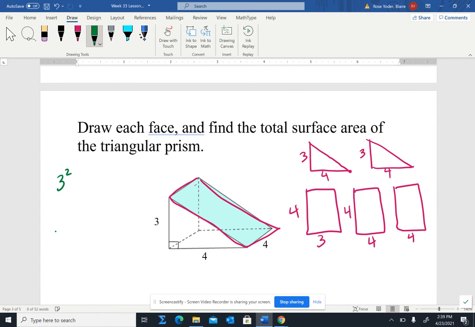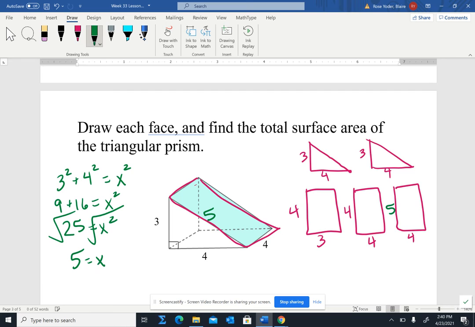So you should hopefully know this one already. This is the most common of our Pythagorean triples that we said you should just memorize. It's a 3, 4, 5. If you know it, you literally do not have to do this calculation. You can just put a 5 on it and move on and call it a day. If you don't know it, then you have to do all this work to do the Pythagorean theorem. So if you're going to memorize any of them, I'd highly recommend 3, 4, 5 because it is going to come up in a lot of problems.